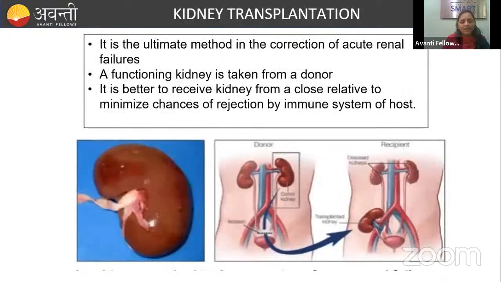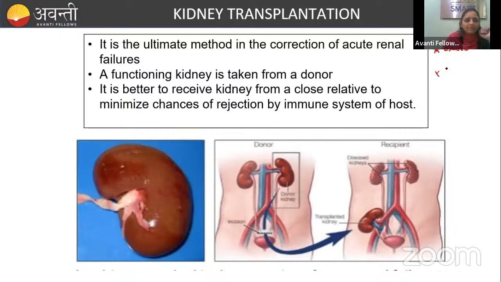Fine, let us go to kidney transplantation. You know that if a person has kidney failure, kidney transplantation will be done for them. Not everyone's kidney can be used. The kidney should be matched. For example, before that they will do blood matching. Okay. First they will test the blood.